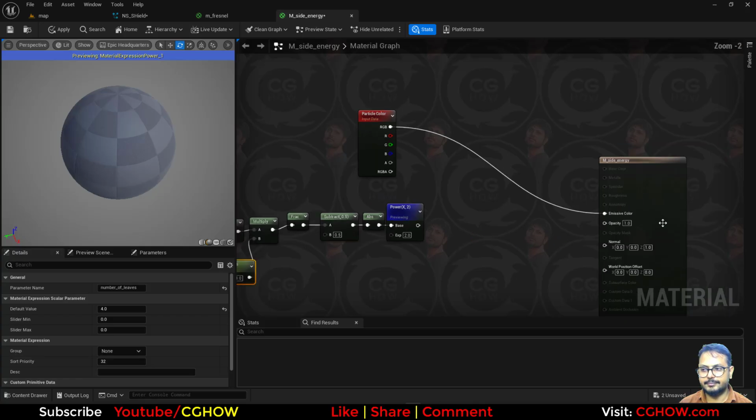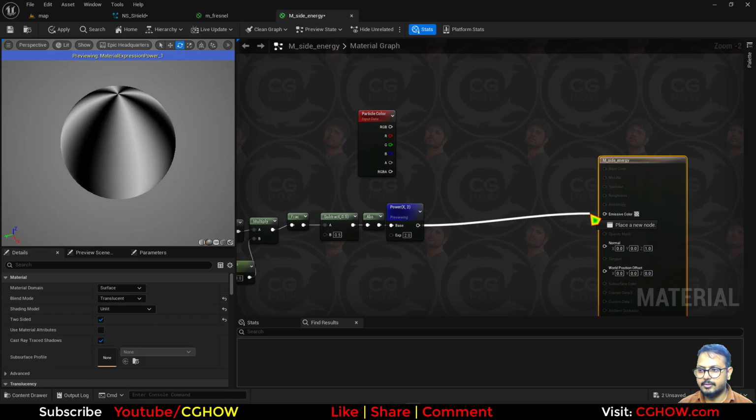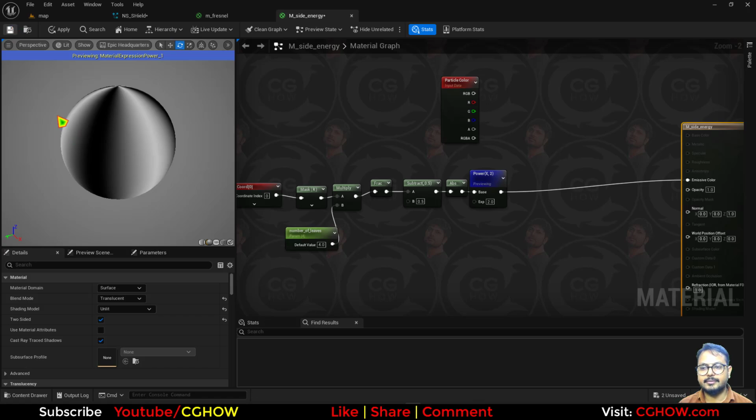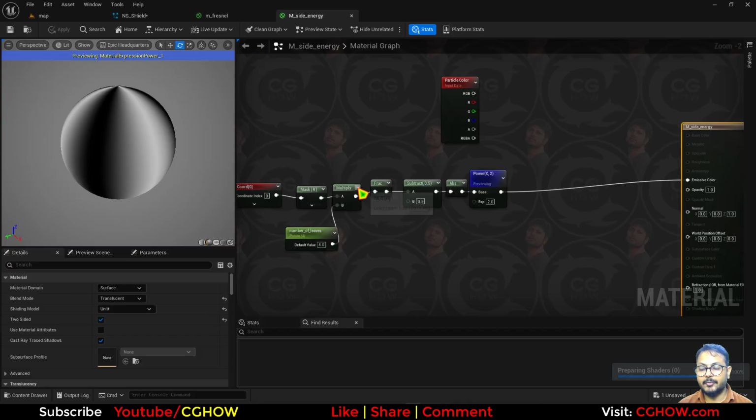I'll connect this here, and let's connect this here. So we can check that in the instance. If I save this, we will make that maybe a dynamic parameter if you need, or we will fix the values in the instance material, whatever we like.